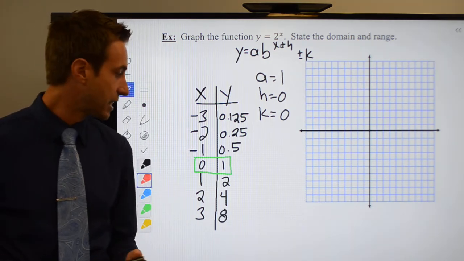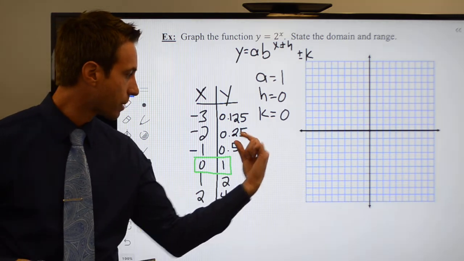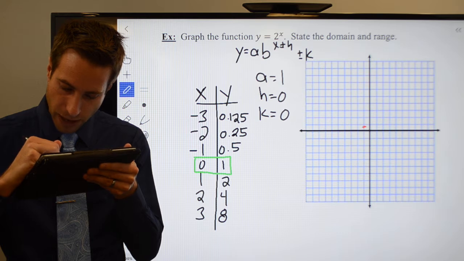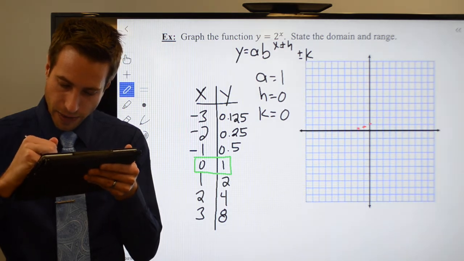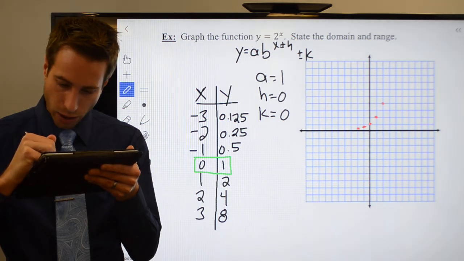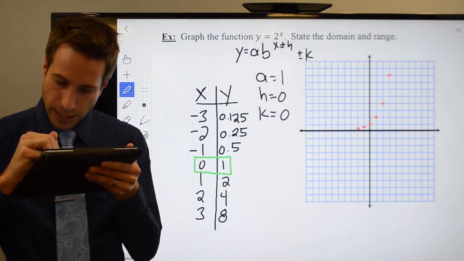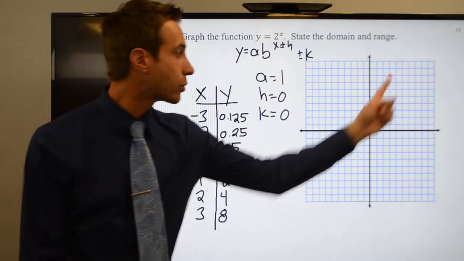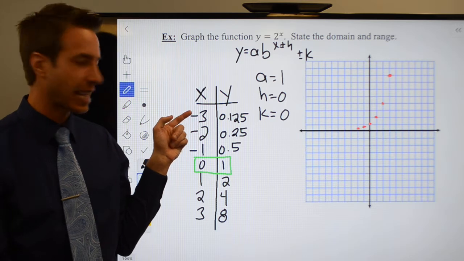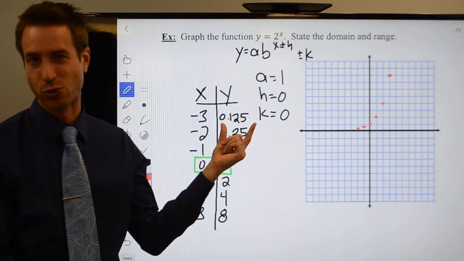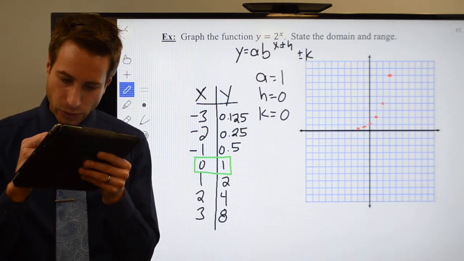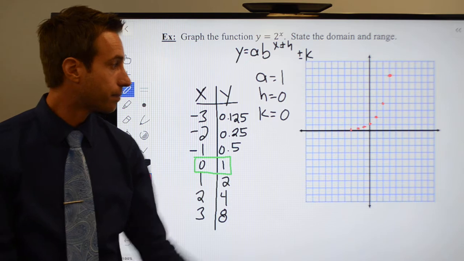Let's go ahead and graph some of these points and see what we get. These ones will be pretty easy to graph. I think I can get those ones. There's negative 1, 0.5, somewhere right about there. There's my 0, 1, 2, 4, and 3, 8. All right, great. So I was able to plot all of the points except for that bottom one. Not that I can't graph that one, it's just that decimal is really tiny. It would be so close to the x-axis, but you know what, we'll squeeze it in there somewhere, right about there.